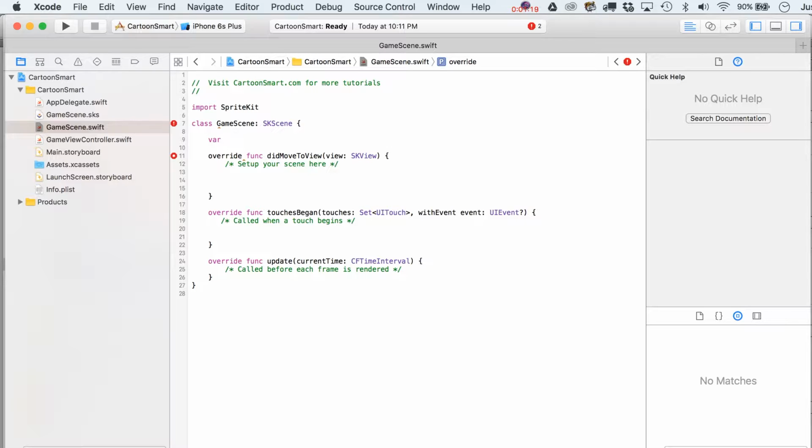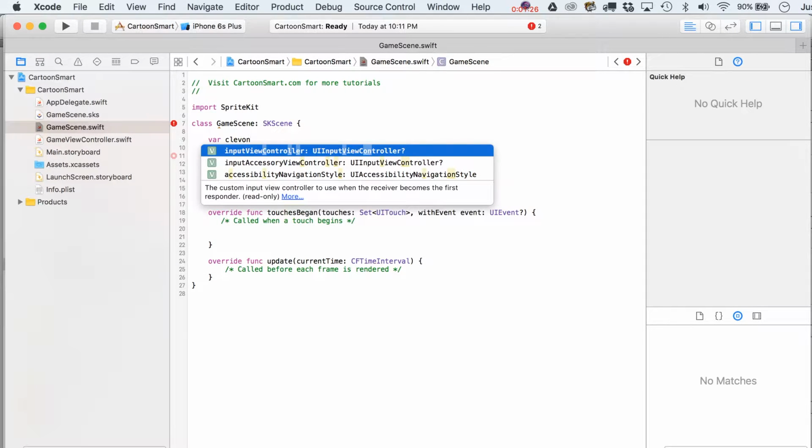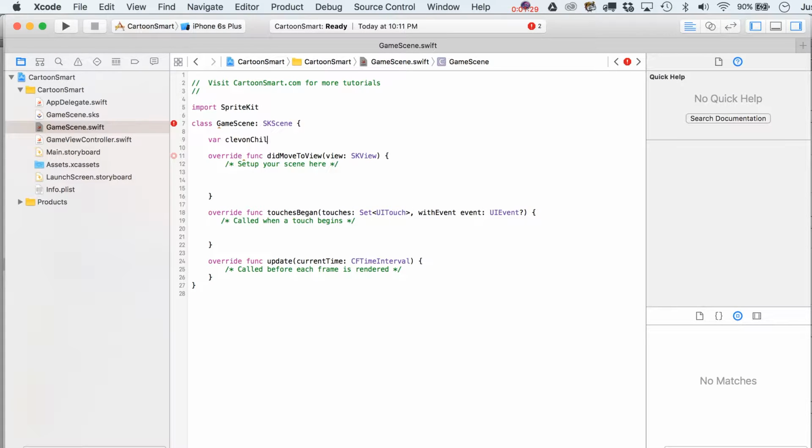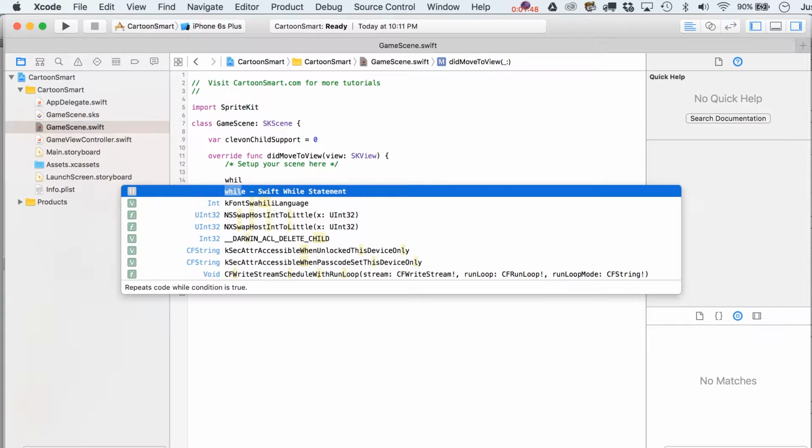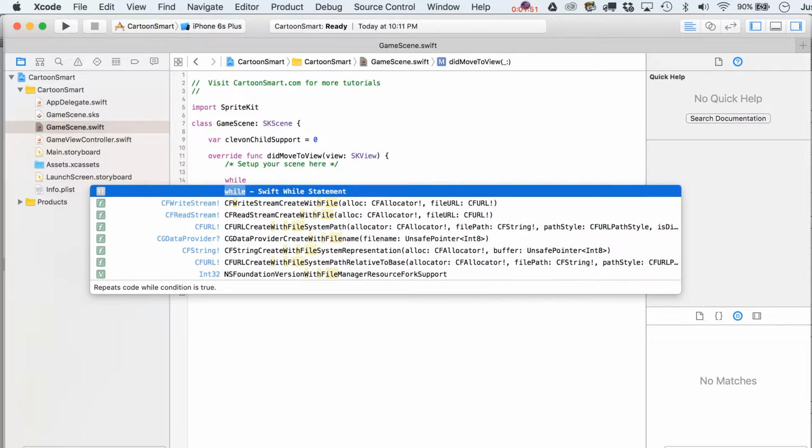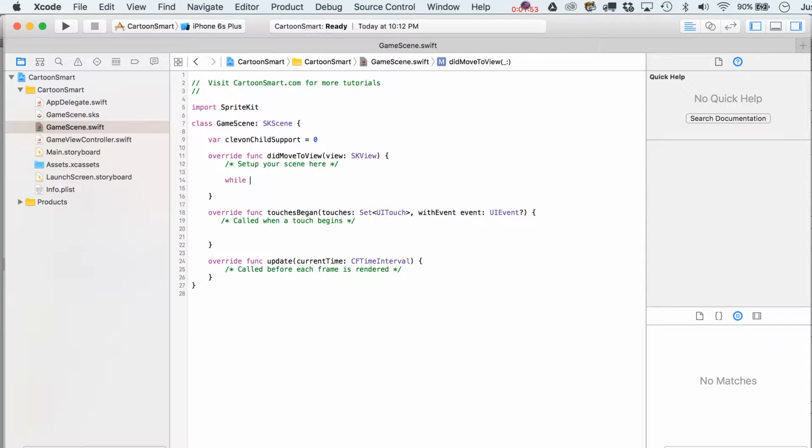Okay, you don't need to interrupt. So that's a var, and something I got to keep an eye on all the time is the child support. So I'm going to say Clevon child support, and every month that starts back at 0 again, because that's how much money I've got at the beginning of the month. So that's 0, and then the whole rest of the month I got to work up toward getting $450 divided by 9 kids. That's about $50 a head. So that's the target, right?